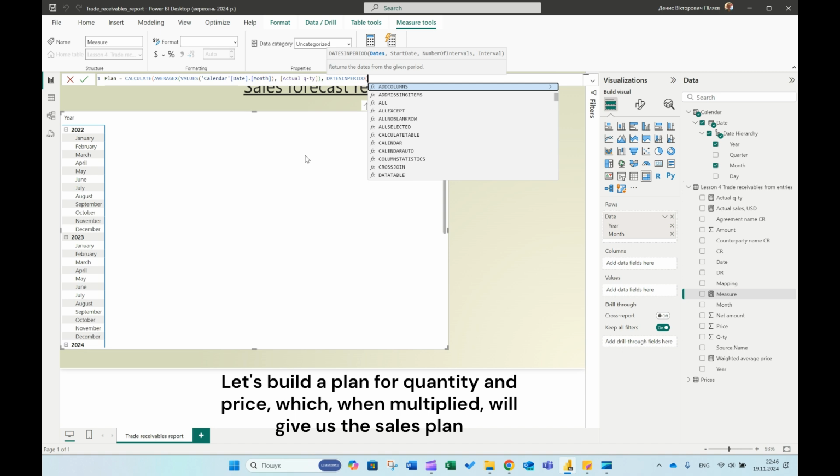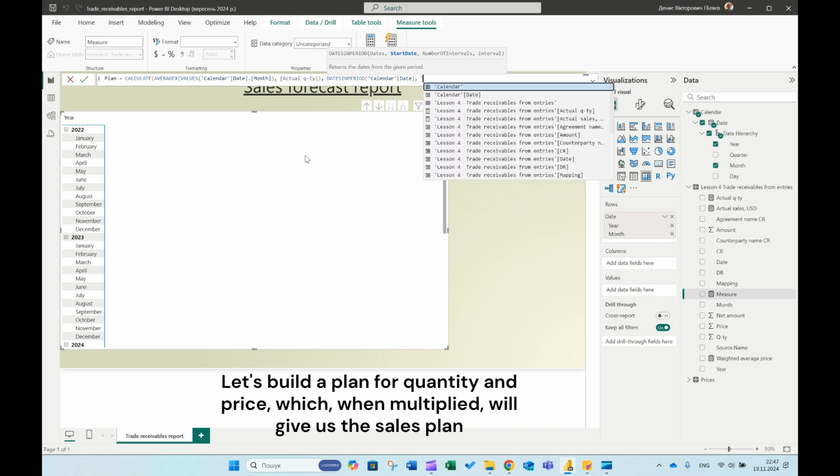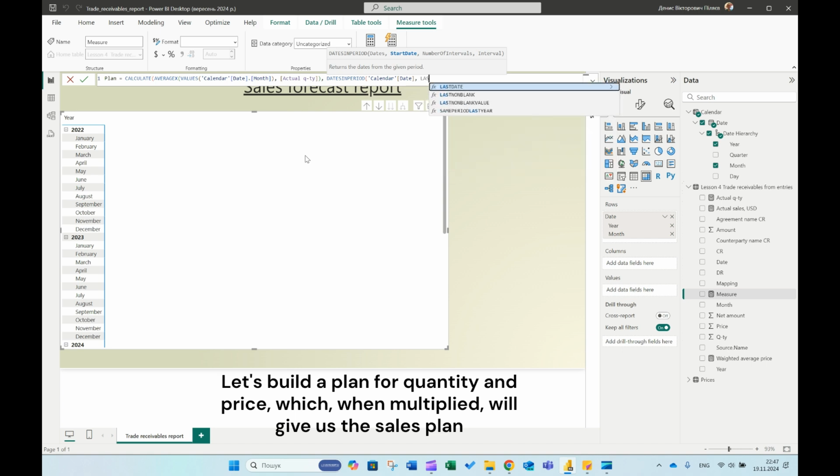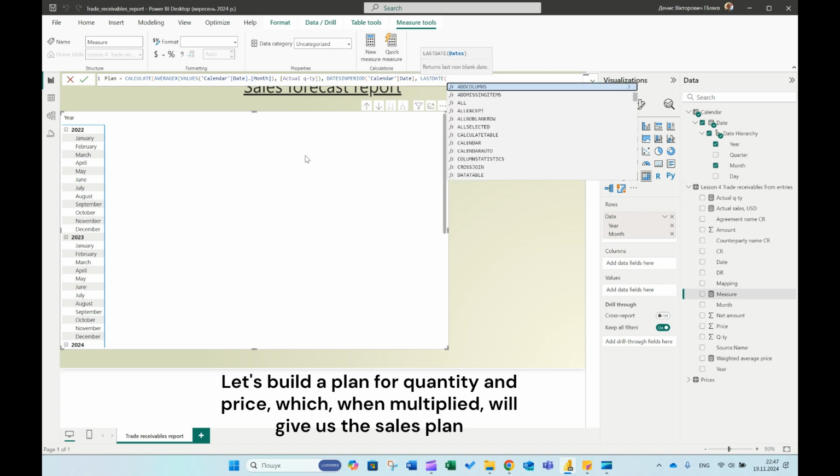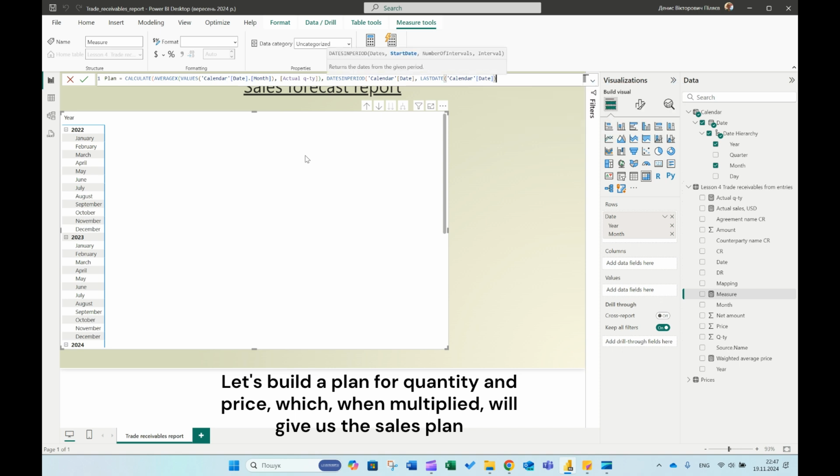So how will we do that? We use calendar date, here start date, and the last. Here we have last date, calendar date, and number interval minus 12, and the interval month.